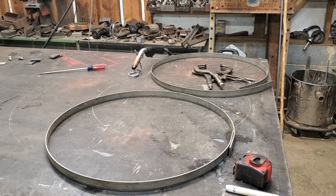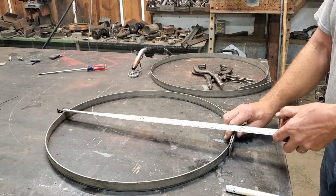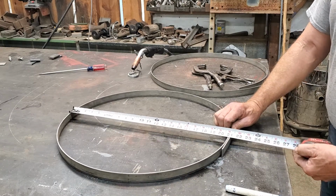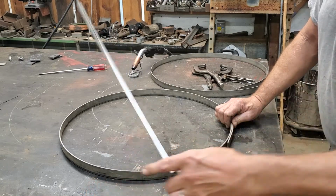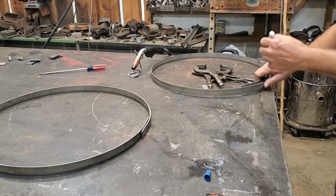All right, I'm going to take just a quick second. I know by measuring the first one that I built, I need 21 inches. That is 22. To get 21, I just pull that in and check the other side. That's 21. So if I come right here and I mark this, and the same with this one over here.